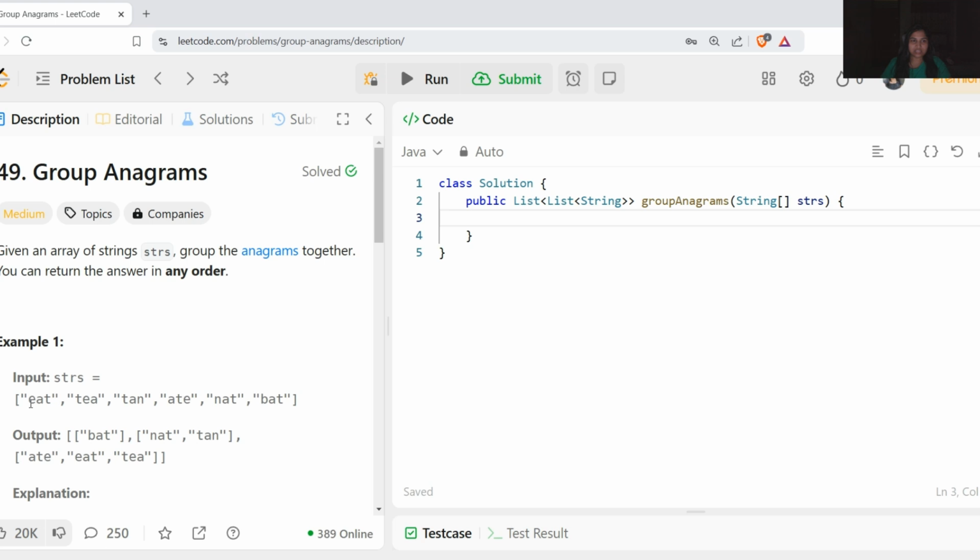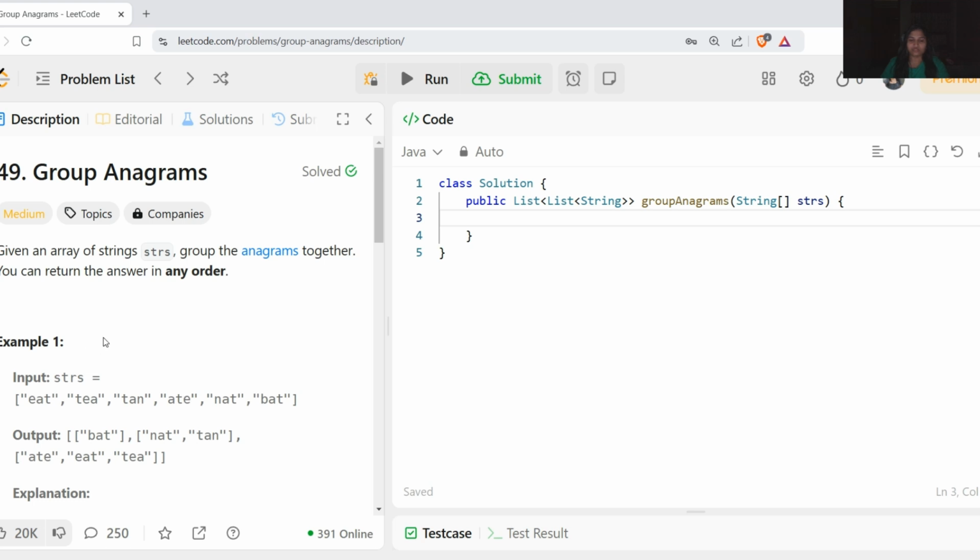Like we can see eat, and like we can see tea. These two words are anagrams of each other, so we will sort them. It will be a, e and t, and for this case it is also the same. So we will use the sorted string as a key here. Next, third step, we will use computeIfAbsent to make sure that every key has a list to store anagrams. And last is our collected result. Finally we will return all the values in the map as the result, which are the grouped anagrams.